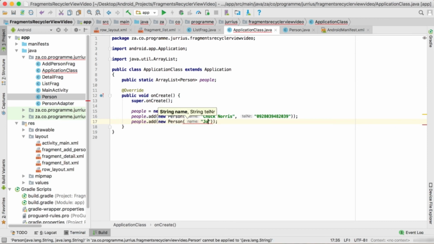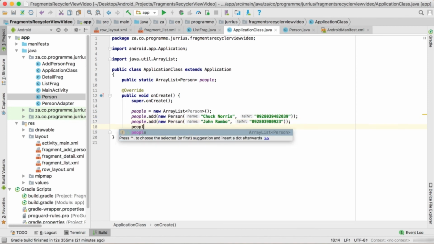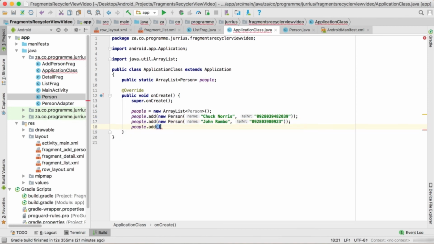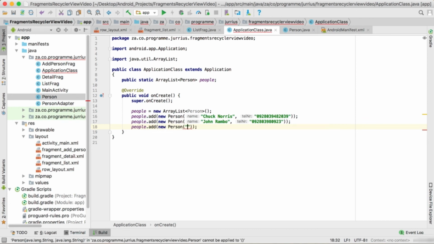And let's make this one John Rambo. And let's just add another one. people.add new Person, and let's have Nelson Mandela. Okay, I'm not even sure if that telephone number's the correct length, but that doesn't matter.